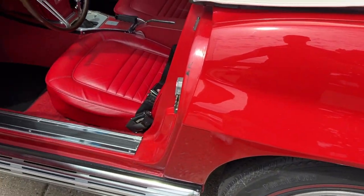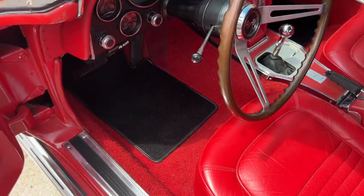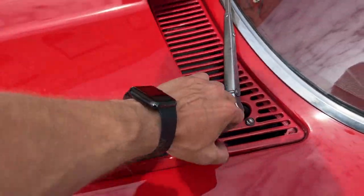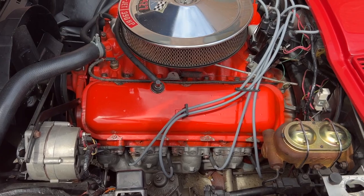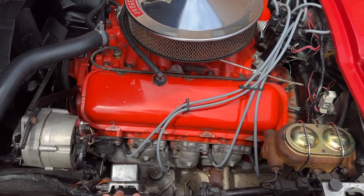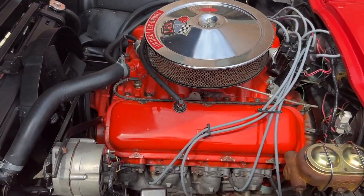Let's go ahead, I want to open up. First off, just flash you the interior real quick before I open the hood. It's leather seats as well. And voila, 67 427 motor. You got CPP master cylinder for the four-wheel disc brakes. Stock exhaust manifolds on there. A Holley carburetor on there. Just look how nice this whole engine compartment is.